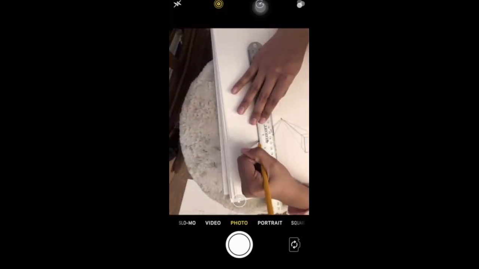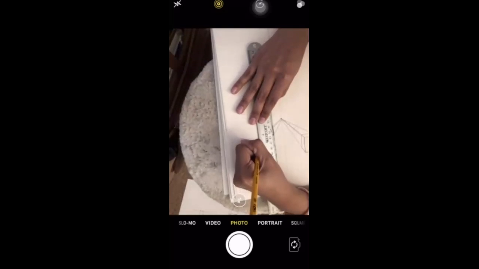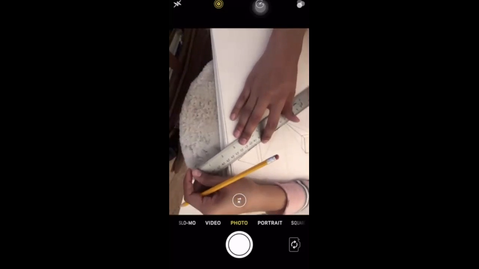Okay, and we're going to draw another line parallel to this one, just to create dimension. And we're going to do the same here.